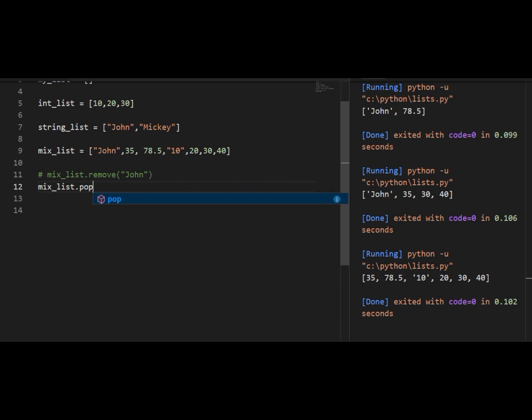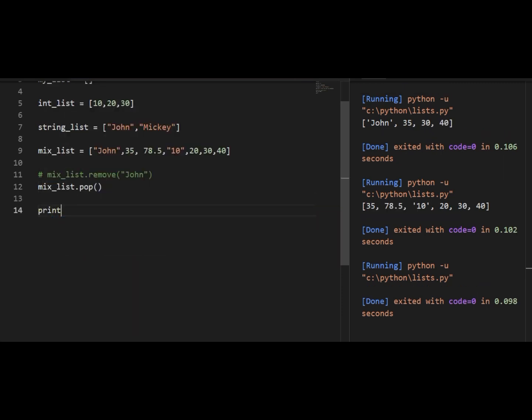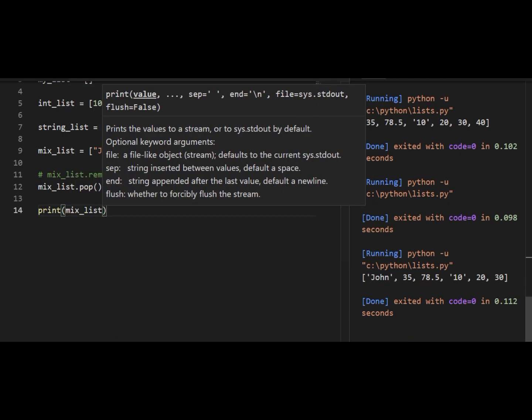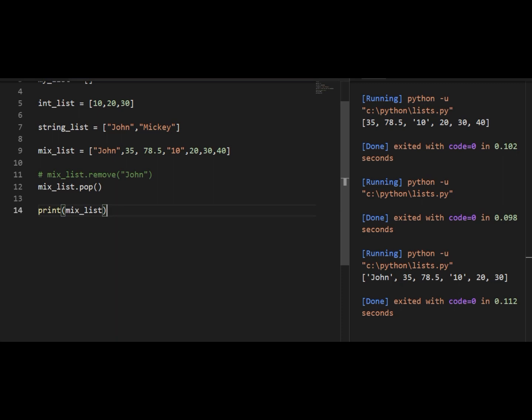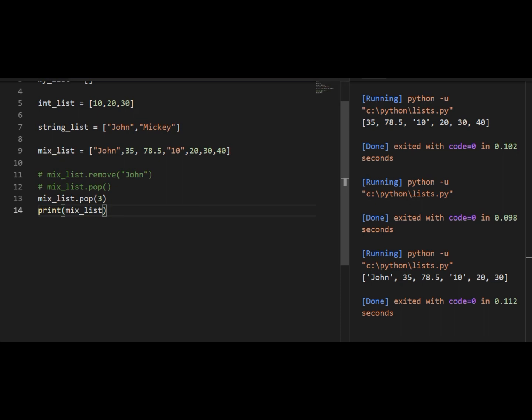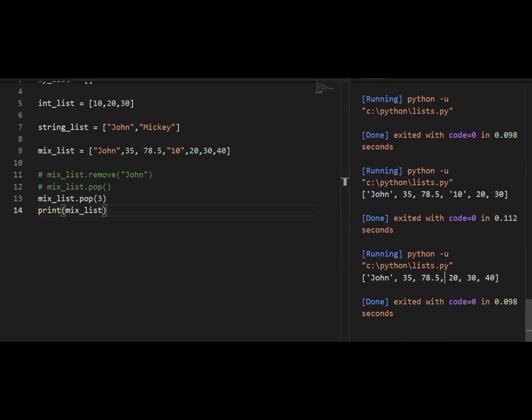You can also use the pop function to pop an element. Now let's print this in order to check. If you don't give it any parameter, this is going to remove the last item. But if you say mixed list dot pop and pop the third index, 0, 1, 2 and 3, then 10 should be removed from the list. As you can see, 10 is no more there.